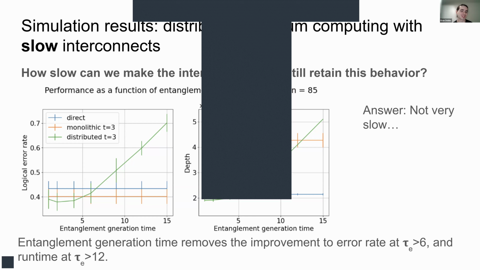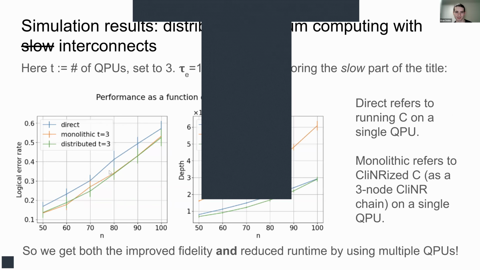There's a reason that we keep the circuit size at n squared, because it makes the results actually visible. You can reduce it slightly below n squared and still see this kind of nice gap in the lines, and that really shows where you get advantages. But you can't go so far below it. So it's a narrow window of circuit size. But you can imagine if you have any large Clifford circuit, or at least large enough that you want to compile down to n squared gates, then this becomes reasonable.